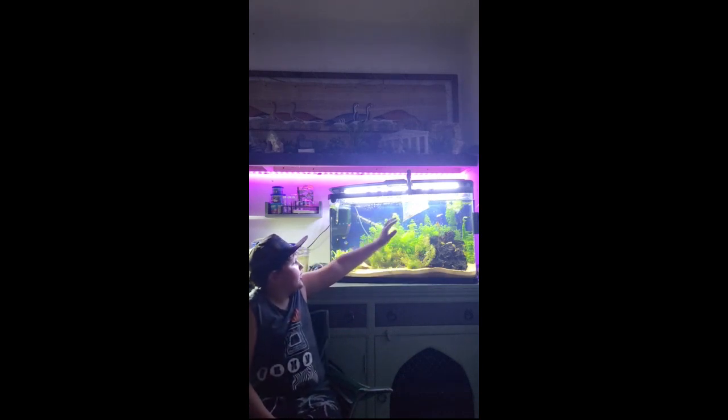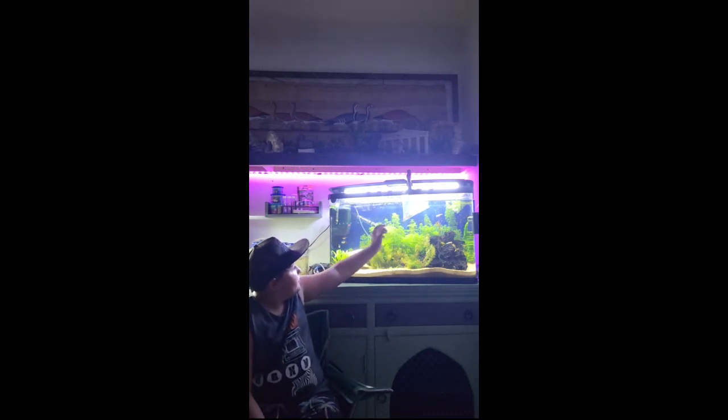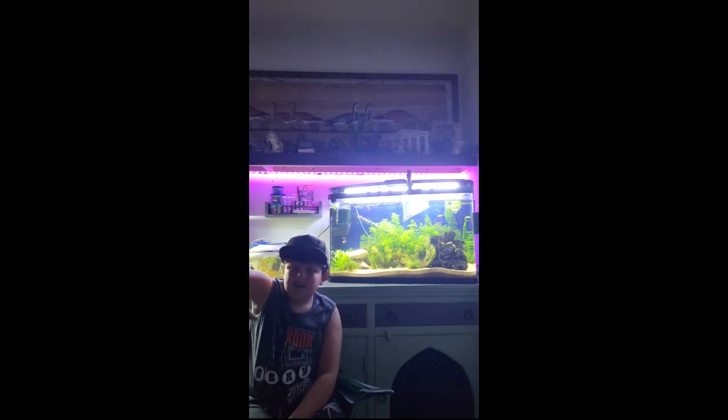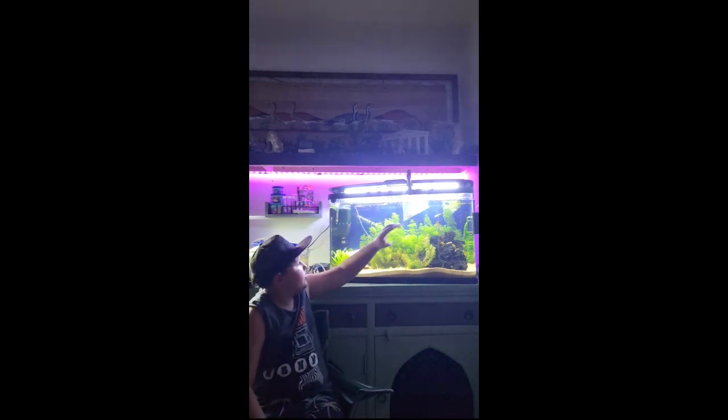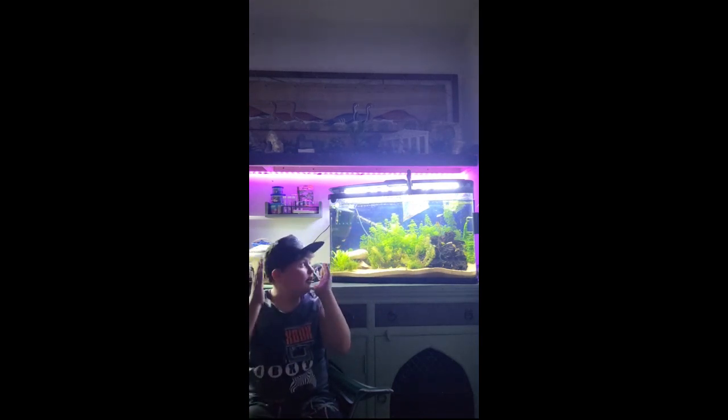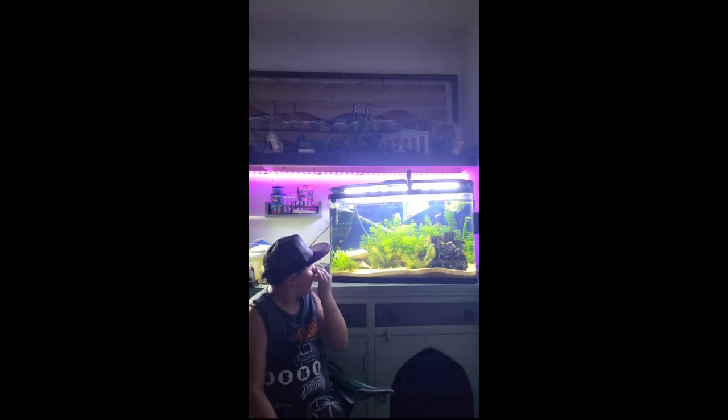Its tail is sticking down, which isn't really good because wood shrimp normally have their tails sticking out. I think because he's stressed out, and his whiskers are facing this way as well. I think he's a cool addition to this tank.